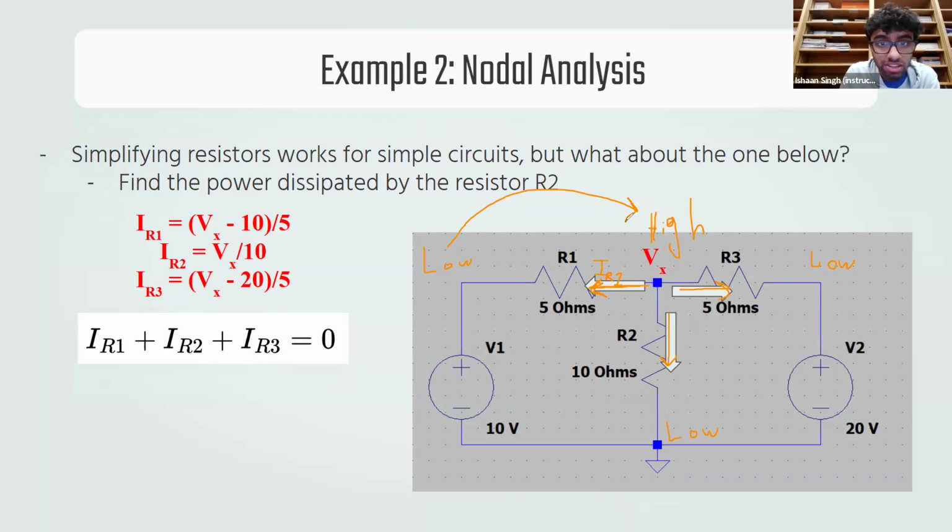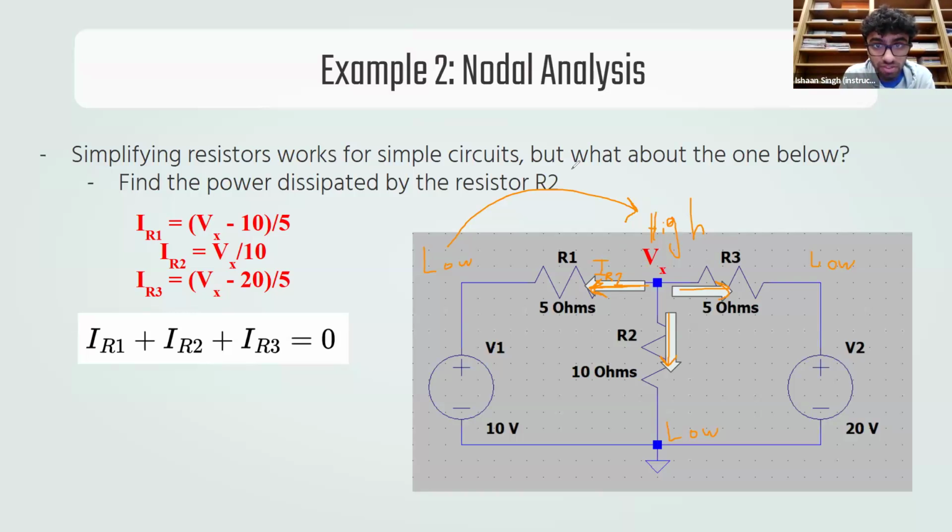What if the current was actually flowing from the left to right? That's completely fine. All we're going to see is in our final equation, IR1 is negative. That's all that happens. And indeed, we will see IR1 is negative when we solve the circuit. Negative signs are completely fine. It just means the current's going in the opposite direction than the one that we drew originally. Does that make sense? Are we a little more clear on that?